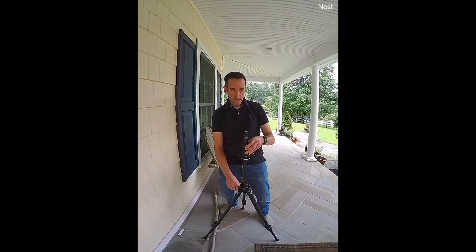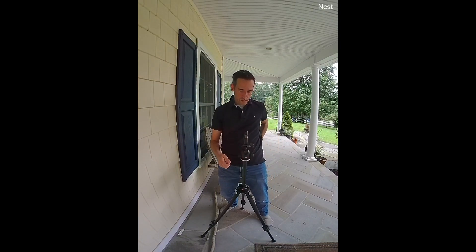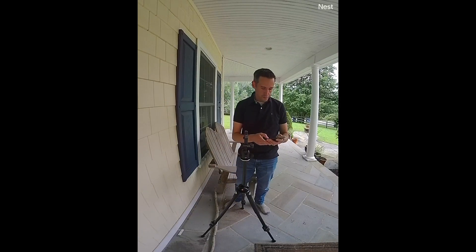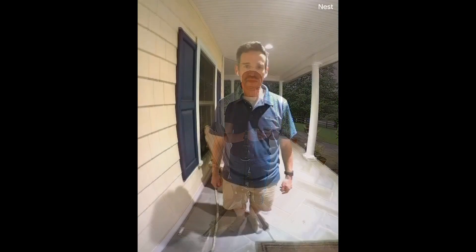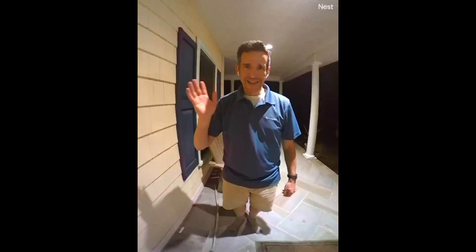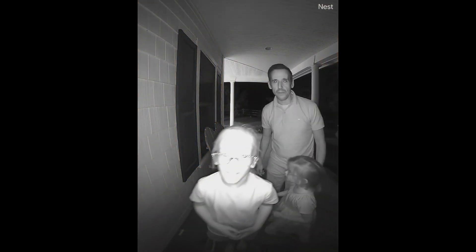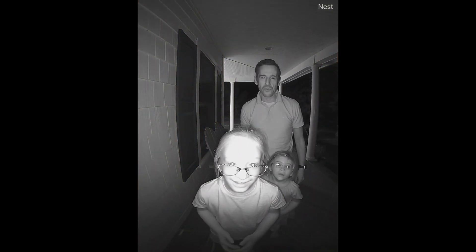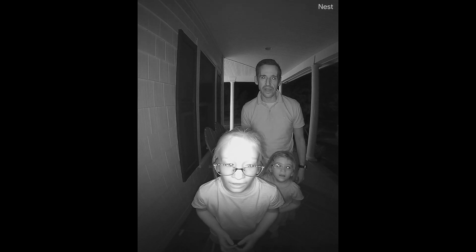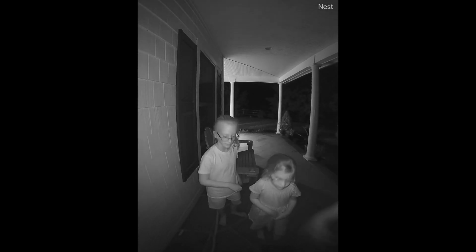The camera can record day and night. You can see a daytime shot taken a little earlier — it's a bit rainy today but it picks up well in typical daylight conditions. This shot was taken in the evening with my porch lights on and it looks very nicely exposed. It also has a night vision mode and will pick up things in total darkness because it has an infrared illuminator that Google says will go about 10 feet. So no matter what the lighting conditions are, you will be able to get a useful image out of the camera.